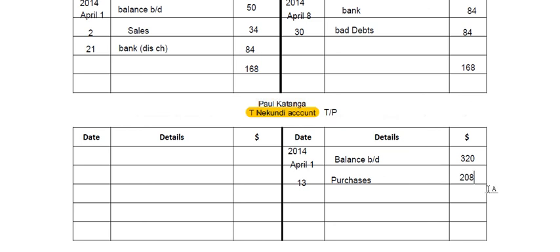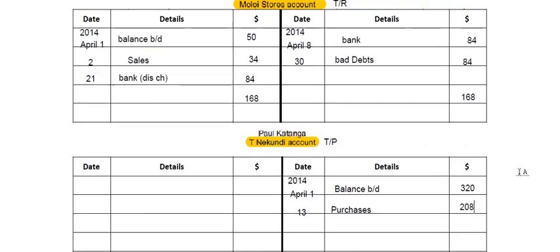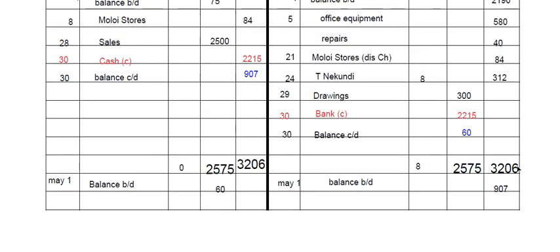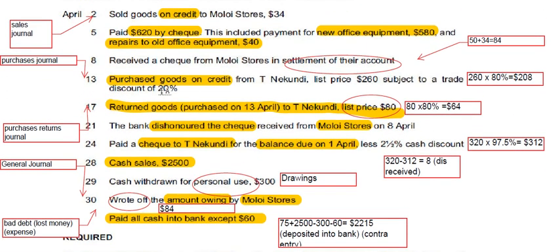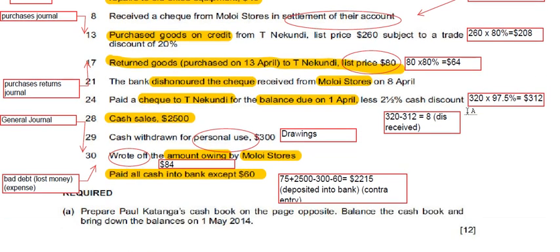Okay, and you see we didn't look for the double entry in the cash book because this was not recorded in the cash book. This had gone in purchases journal. We'll go up again and see the next transaction with this guy. We'll just see. We are returning goods to him, and the amount we have already calculated, 64.